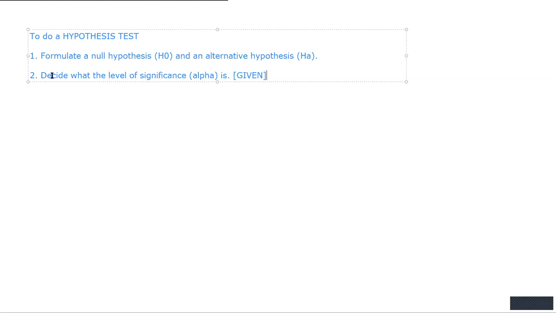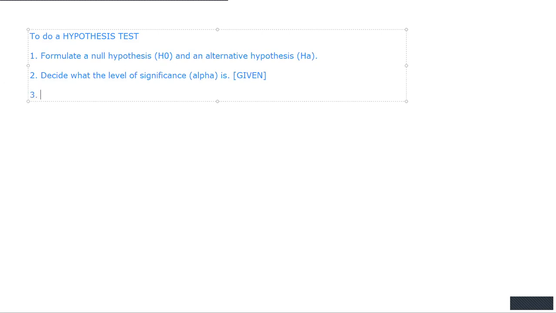Now, if the value is not given, which is going to be the case in the research project, for example, you'll be able to decide what the level of significance is going to be, depending on how strong you need your conclusion. If the level of significance is pretty small, that means we're going to need a lot of very strong evidence in order to contradict our null hypothesis. Whereas if the level of significance is a little bit larger, then we're going to let ourselves be contradicted without the need for such extreme evidence.